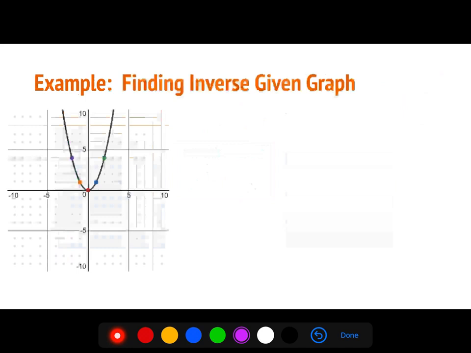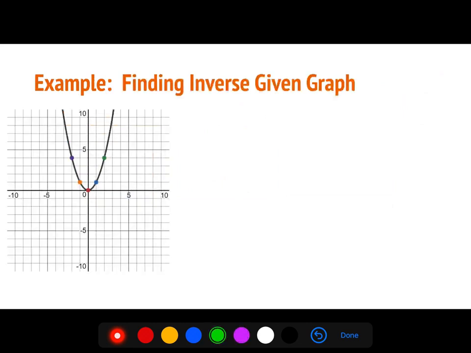All right, so now we have a graph, and we're going to take each point on it, which I made in color, and switch those points. I'm going to start on one side. This is the point at 2, 4. And this guy down here is the point at 1, 1. And this guy here is at 0, 0. And this one over here is at -1, 1. We have one more over here at -2, 4.